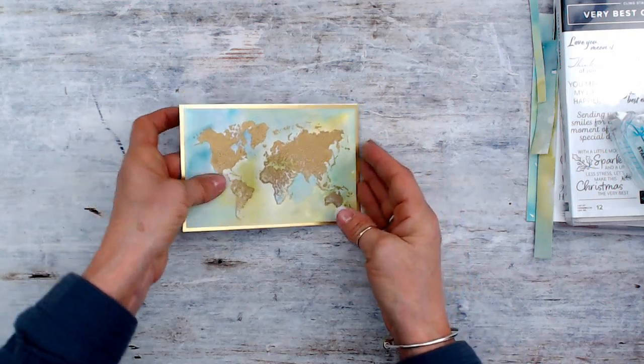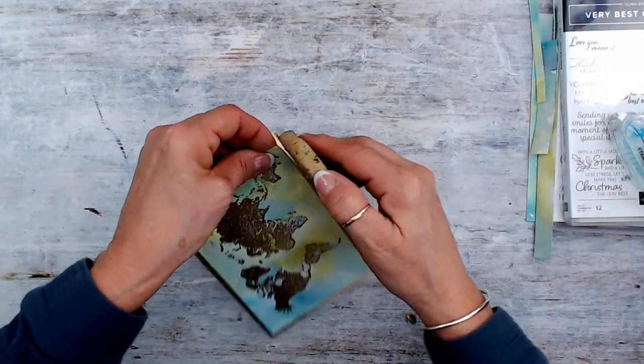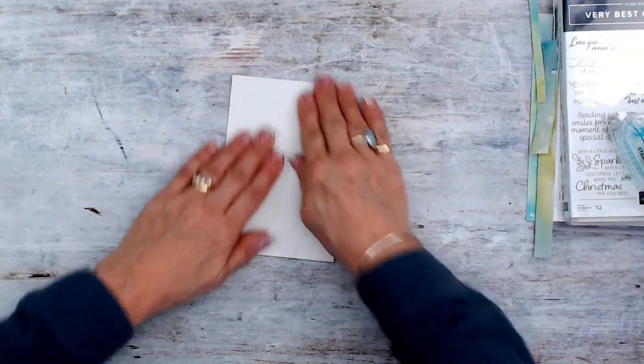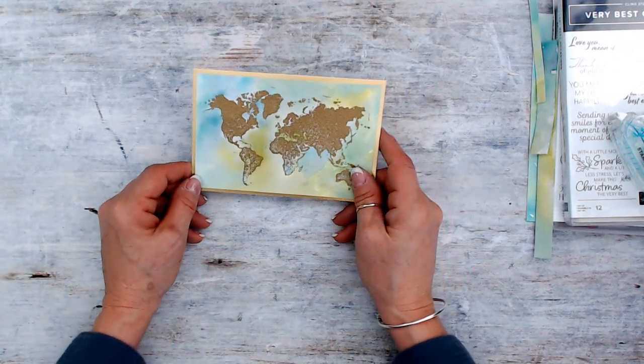Now I'm going to flip this. I want to make sure it's kind of frayed a bit. Here we go. And press that very lovely here. Et voila. Is that beautiful?